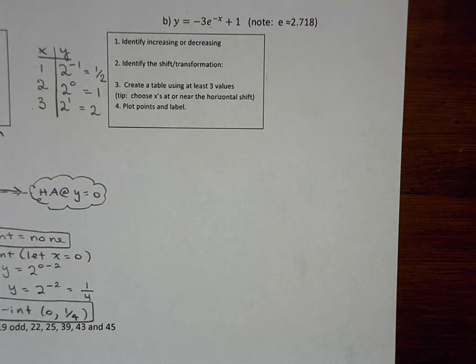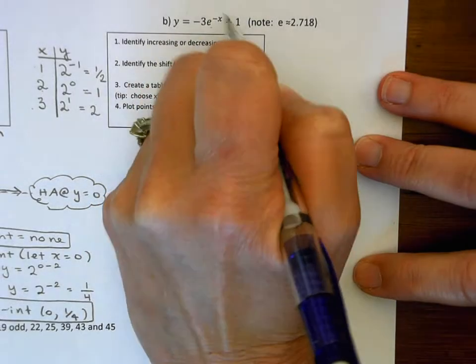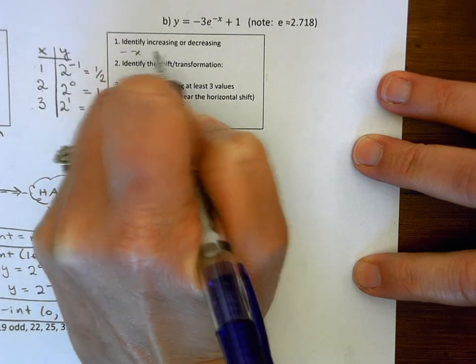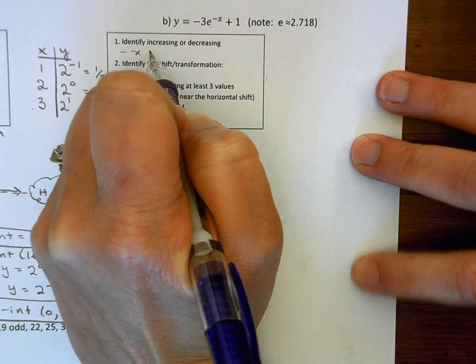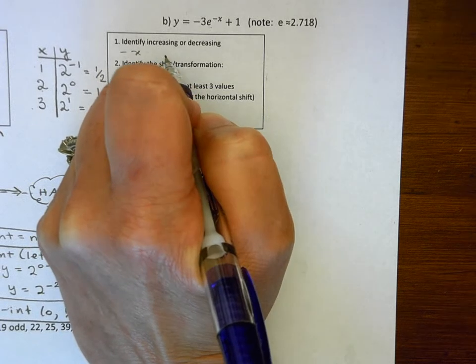So when I take a look at that graph, I kind of have two things I have to take into account. First of all, where's the e button on my calculator? And that should be somewhere near your log button. And if you can't find it, then just use 2.718. Okay. So the other thing I have to take a look at is that I have a negative x here. And so that negative x implies that we have a decreasing function, right? We have a decreasing function.